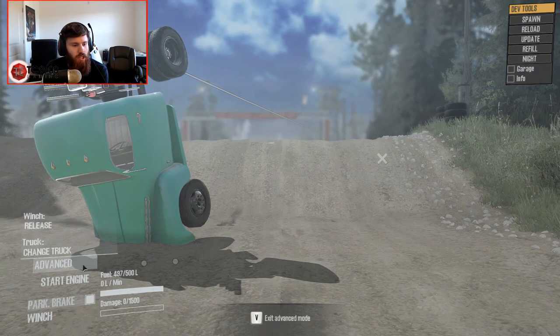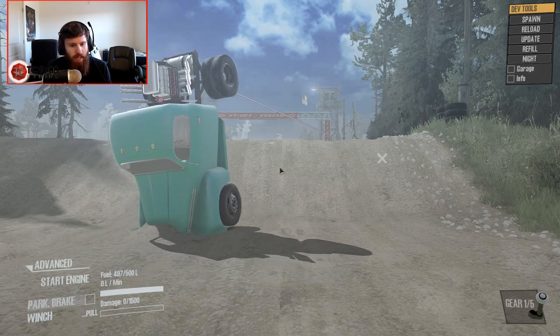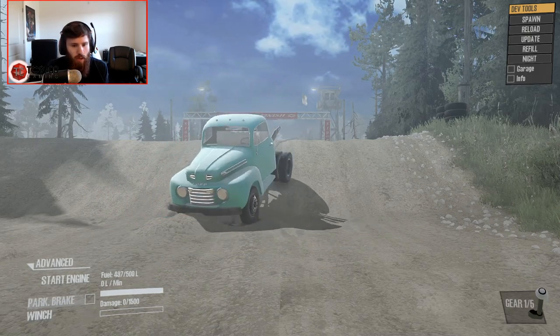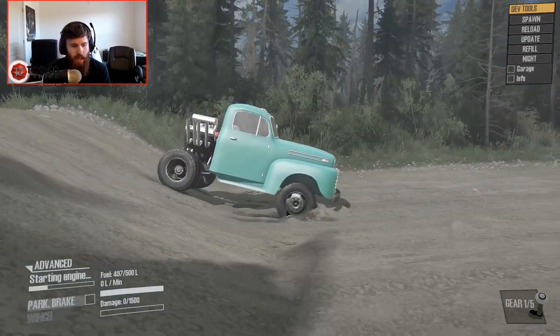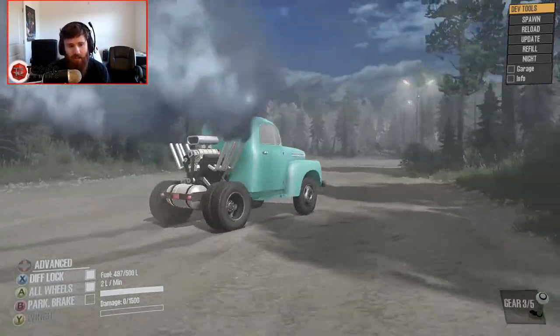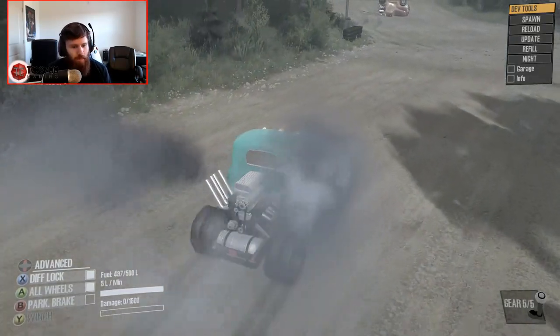Let's see if this is easier to fix than basically putting the rear of it in the ground. Almost. Okay, yeah, no, that's easy to fix. Free cam. Okay. Behave. Yeah, that's easy to fix. The other one, not as easy to fix. I mean, it's fixable, but not as easy.